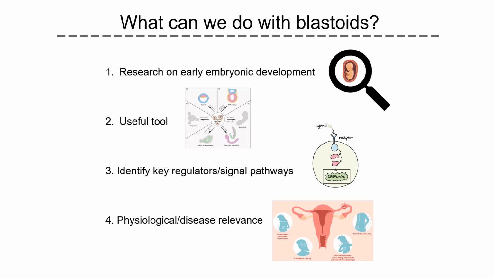Secondly, we can take blastoids as a useful tool to evaluate the pluripotency of our cultured or derived cell lines. Then, signaling pathways that are involved in blastocyst formation have been thoroughly studied over past decades in mouse. Based on these studies, we are now able to attribute the activity of several pathways to the development of the blastocyst lineages in both mouse and human. Consequently, small molecules that regulate these pathways are applied in blastoid generation.